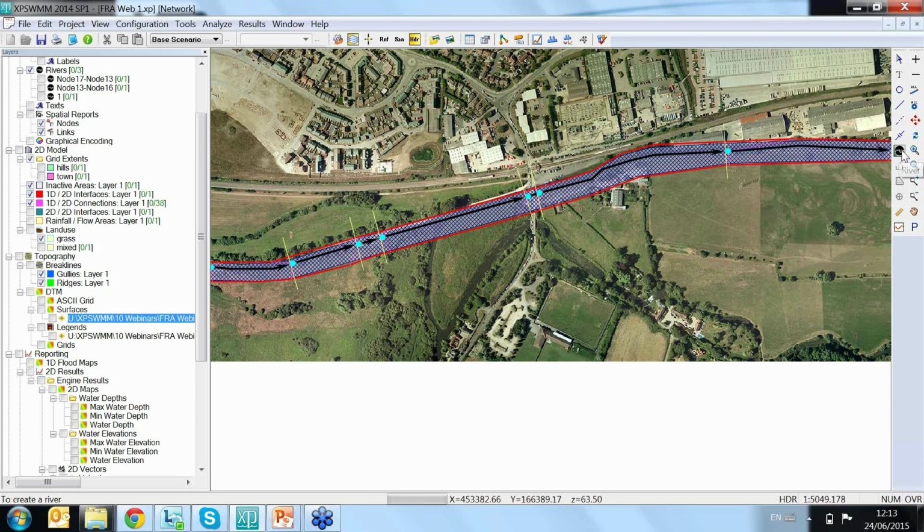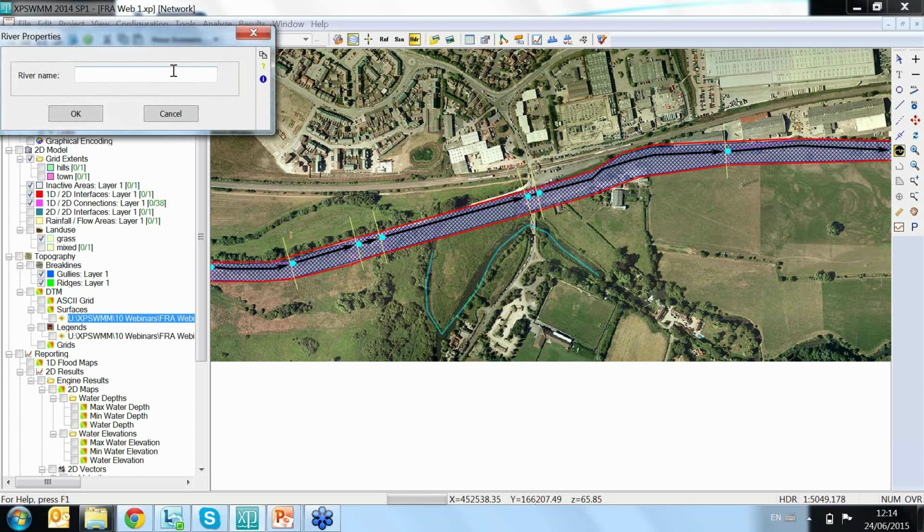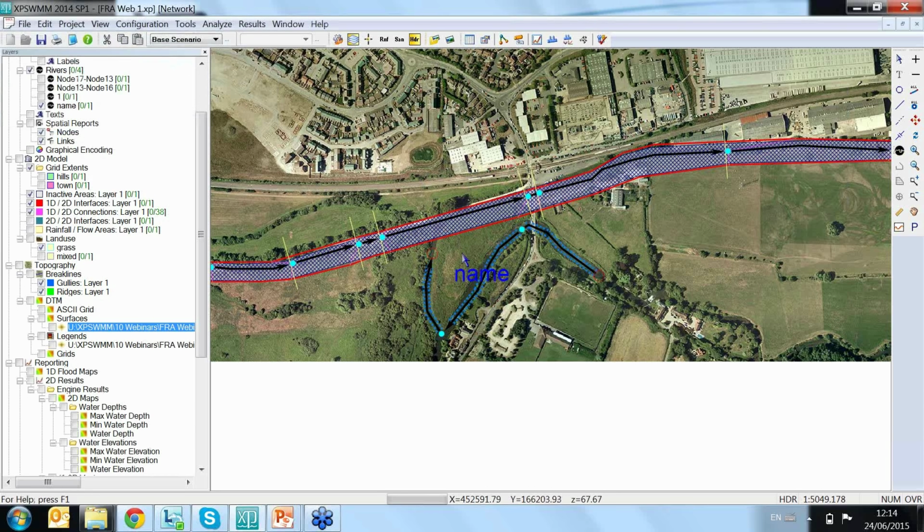If I would like to add it to my model, all I would need to do is select a river tool and just draw a few lines, few nodes, few links. So I will just do 3 links, 3 nodes. It will ask you to give it a name, so I will just type in name. Doesn't matter at this point.